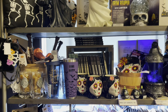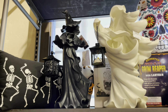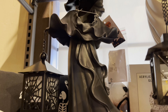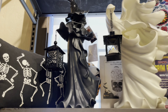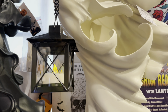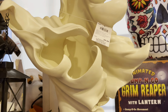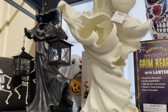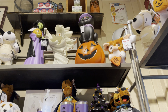Hello everyone! Today I went to Cracker Barrel and look what I found — the Black Witch with Lantern. I cannot believe I found this because I've been looking for it quite a bit when it was released. People were really quick on this and scooped it up. Some people were lining up before the store opened for an hour or two, and I thought all hope was lost. I was going to throw in the towel and wait until next year, but lo and behold, I went into the store in Rockland today and there it was, and I was super happy.